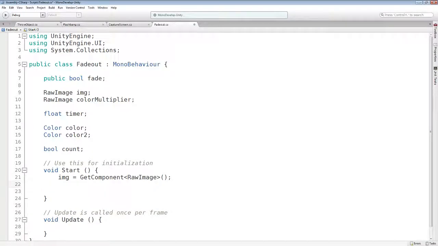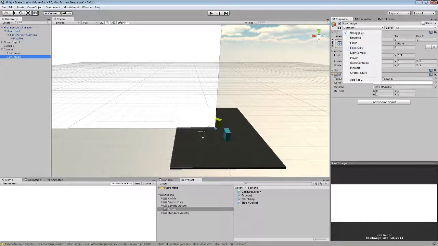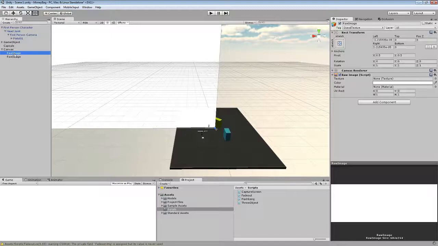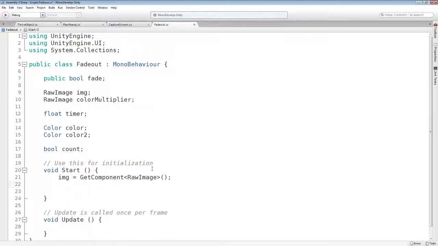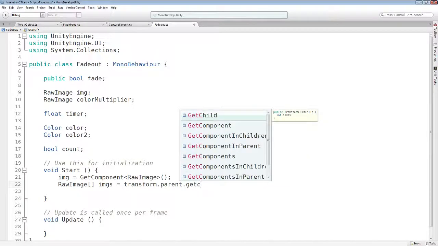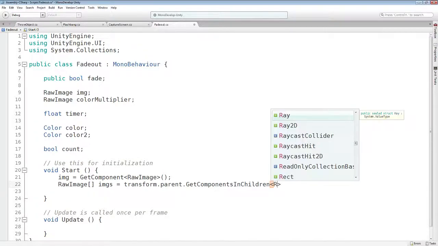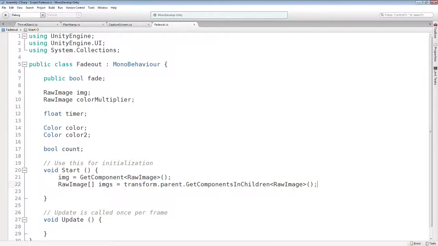Now for the second raw image, because we don't want to just go and add a new tag over here, because we would have too many, we can do this by making an array of raw images, which we will call imgs, which will equal our transform.parent, and we will take every raw image in the children of our parent.